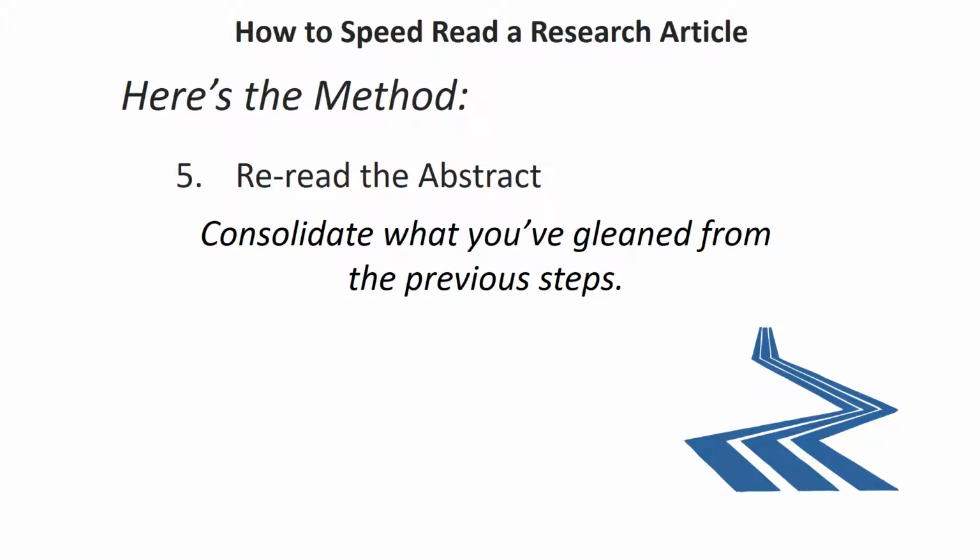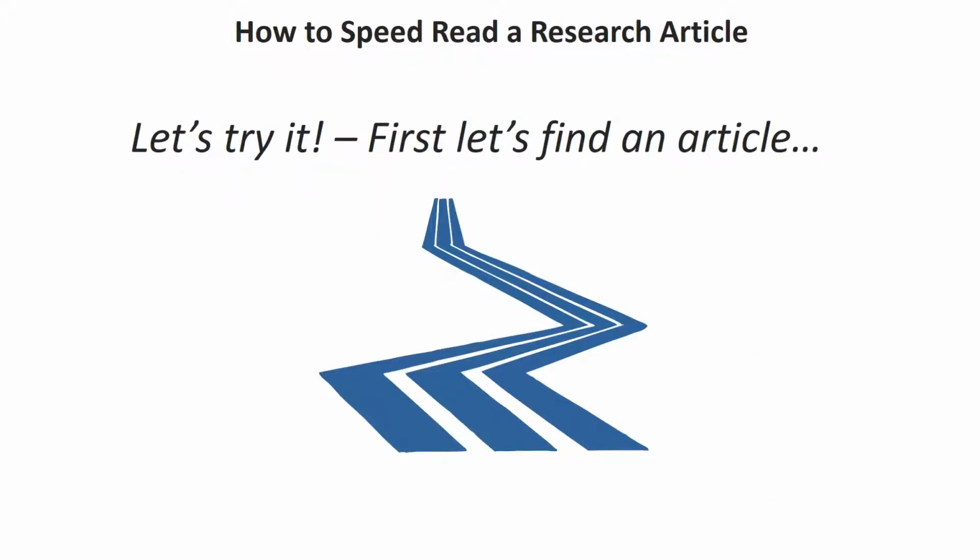Okay, I've told you how to speed read an article, gone through what the steps were, defined how papers are structured. Let's give it a try. Let's practice. Now this is going to pull from some of the things that we learned from part 1. So here we go. Let's first find an article.